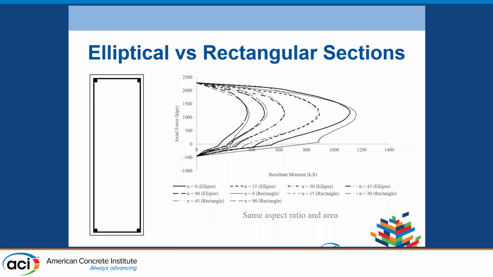And that's not surprising. If we superimpose both sections on top of one another, you see that the main difference between them would be the layout of the GFRP bars. So you see the GFRP bars, we have two in the middle for elliptical, we have nothing in the middle for rectangular. And then on the edge, we have only one for the elliptical section. We have two for the rectangular section. And that makes sense that we have this difference in this region where the GFRP bars action is more prominent. You have a big difference because the layout of the GFRP bars in the tension zone is very different between the two sections. And that's why you have this difference.